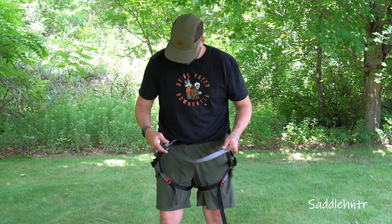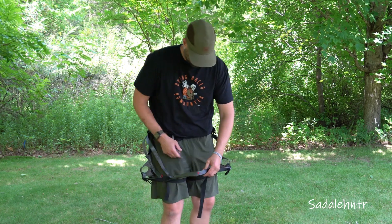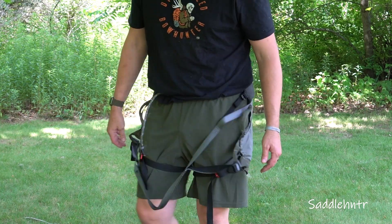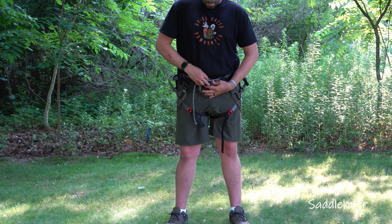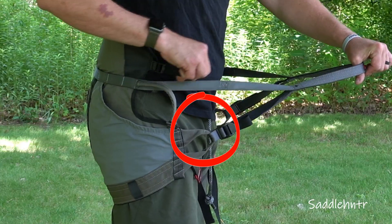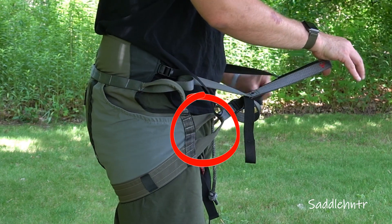My feedback on the saddle really focused around the bridge design. On the walk-in and the walk-out, the bridge cannot fully be cinched down, so it's not really streamlined. It's doable, but it's a bit bulky by nature. The second piece, also related to the bridge, is changing that design on the bottom — I think that should be girth-hitched on that webbing at the bottom side of the bridge loop.